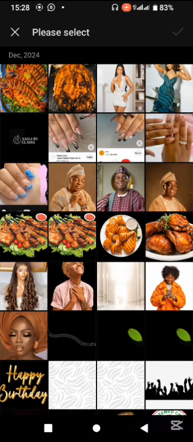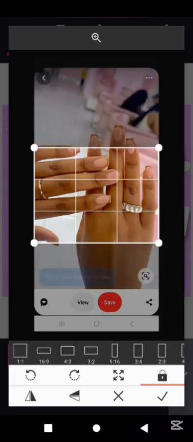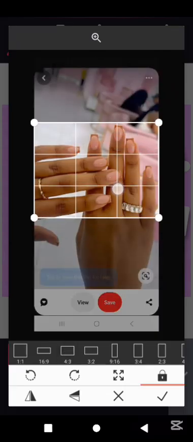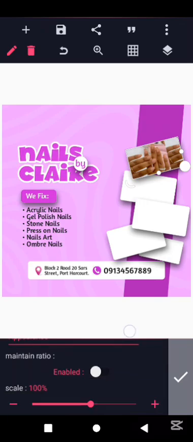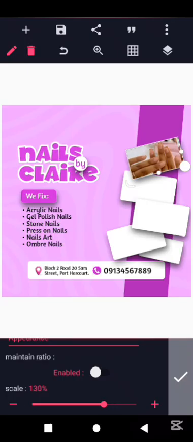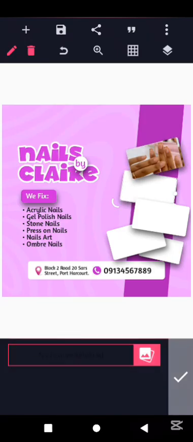So the first image I'll be using is this. So this is all. So just increase the scale a bit. Click on the second one, same texture. I'll be repeating this for everything.